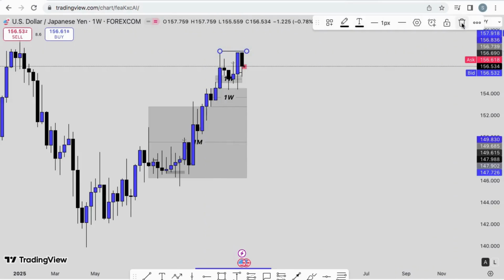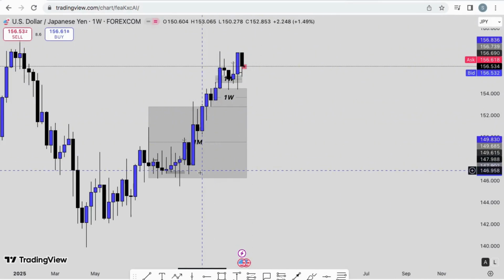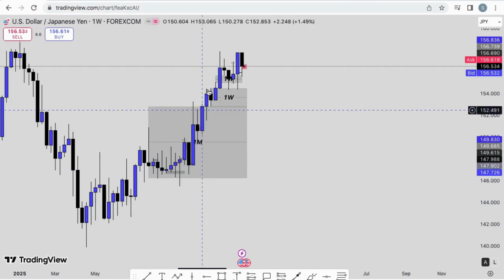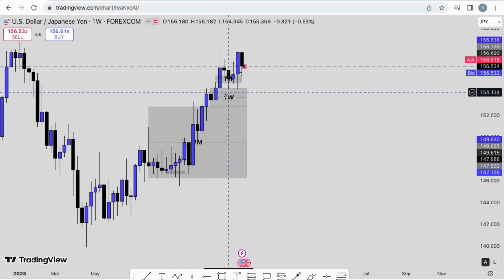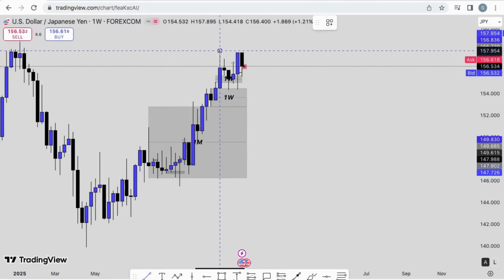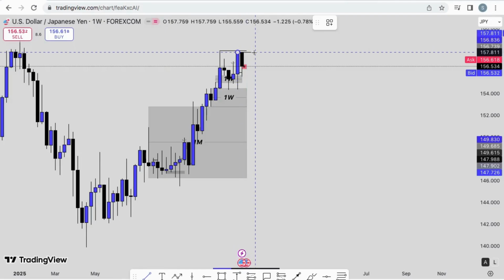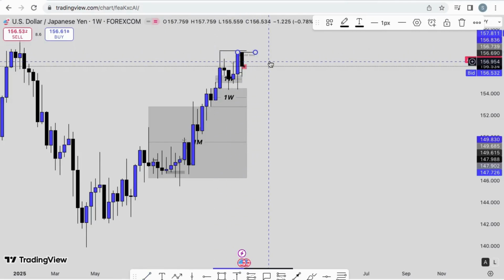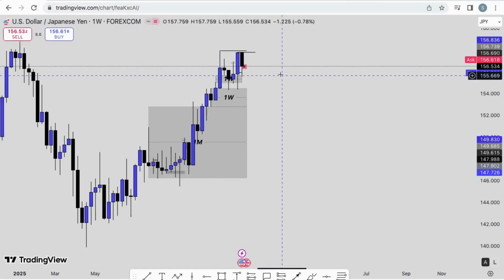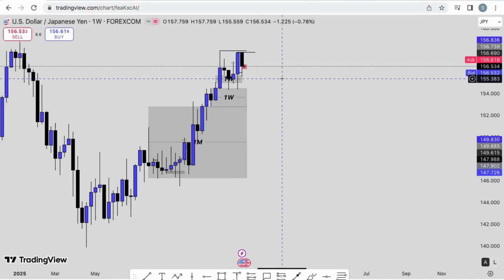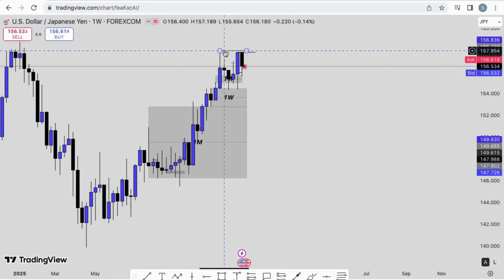We can clearly see that we're in an uptrend because we've been making higher highs and higher lows, higher highs and higher lows. So the most likely place the market is going to draw to will be this high. Although we have another high that has formed here, this week that just closed. So these are the two likely targets, this and this. But primarily we are bullish on this.